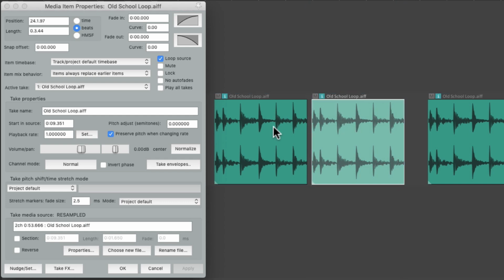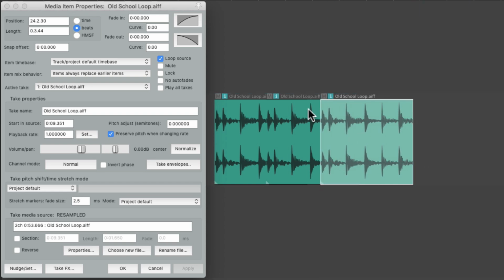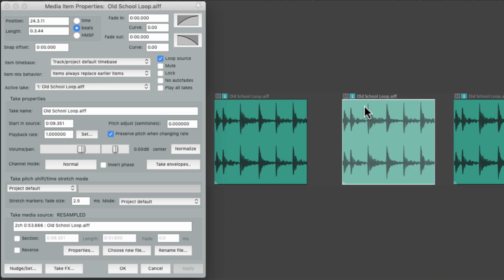It's still underneath, so we can place them on top, but we're always going to hear the earlier items first. This one, then this one, and this one. So they kind of overlap, like placing items on top of each other, where we only hear one at a time. But again, we can set this up on an item by item basis, and the default is enclosed items replace enclosing items.